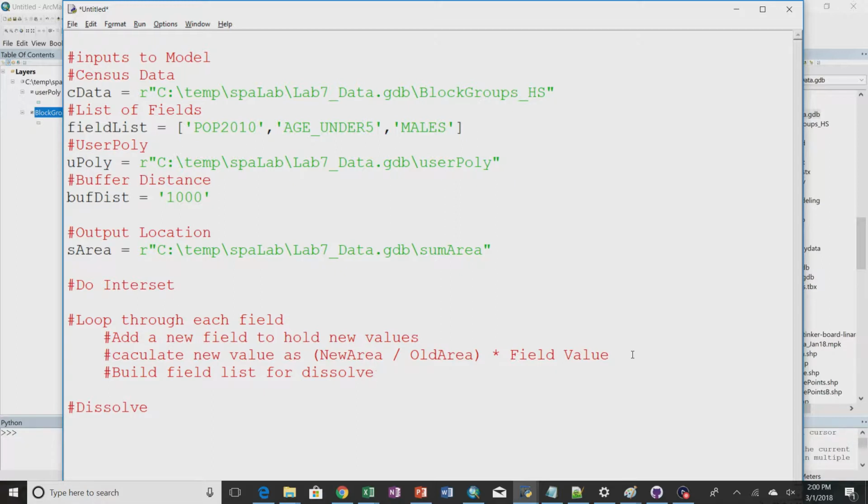Now, notice that we're working on a geodatabase. I like working on a geodatabase when I'm writing scripts. One of the reasons is that shapefile fields are really unpredictable as to what the fields actually get named. Because if you name a field something, it will decide, oh, that's too long, and it'll just truncate it for you. And then your script will end up failing later on. So oftentimes, if I'm going to be scripting something, I put all my data into geodatabases.